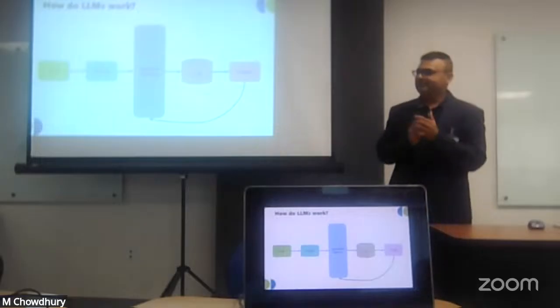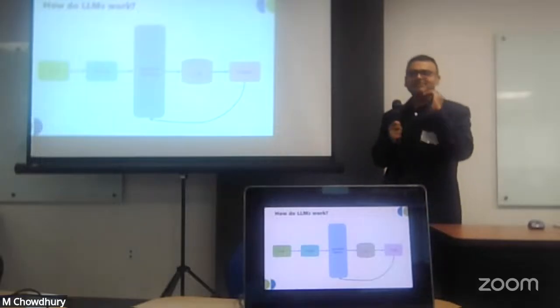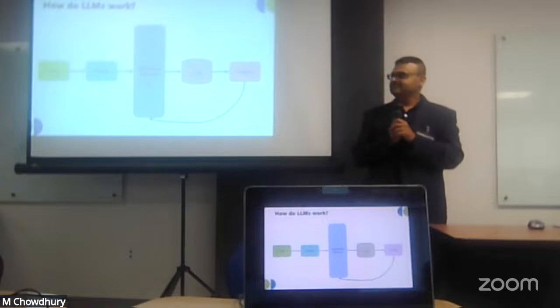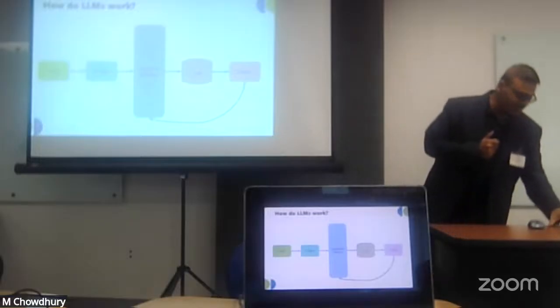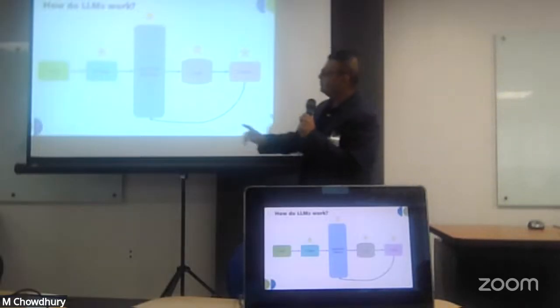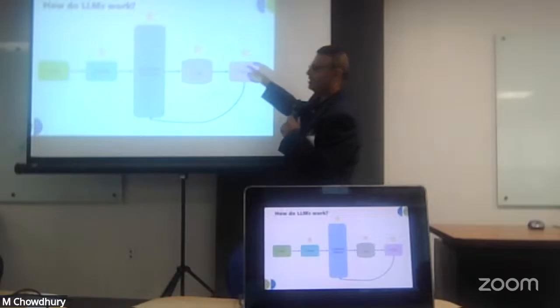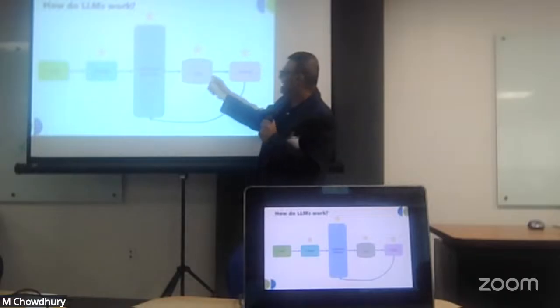So now, let me ask you, how many places do you think we can tweak things to make things better? Anyone? Where can we tweak things? The user or the developer? Either? Everyone. Exactly, it's actually everyone. You can do it when you are writing the prompt. You can do it at your application interface. You can do it in your LLM. You can do it at your output. This is where you use something like RAG.